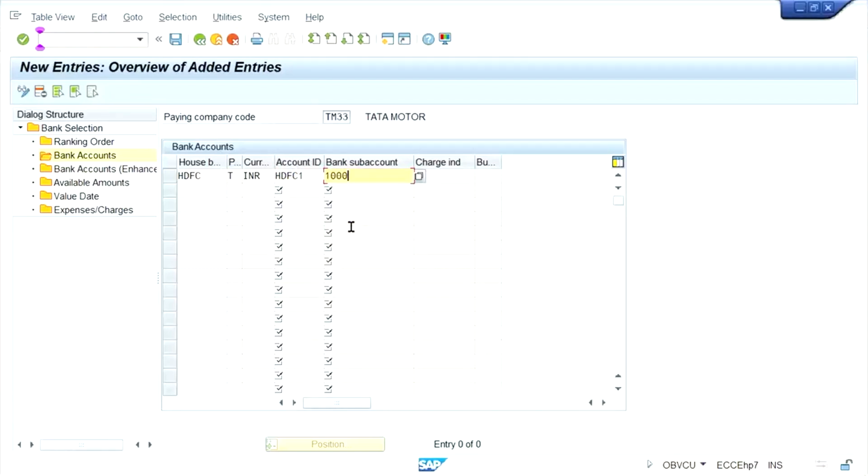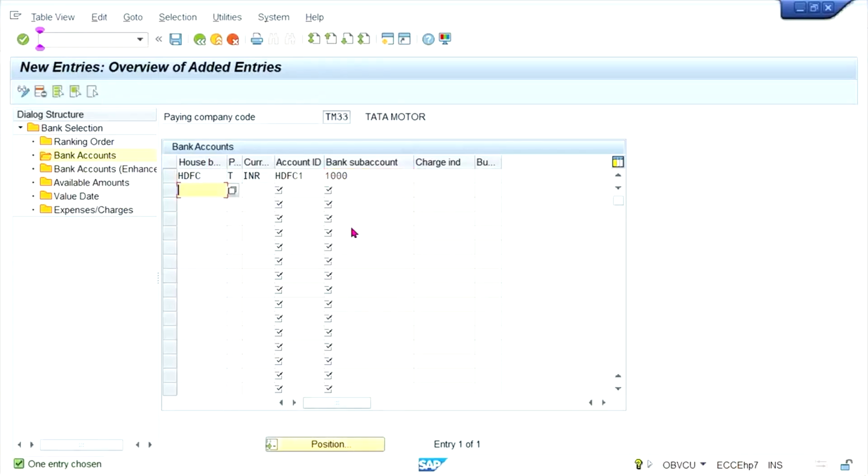So here what is happening is account ID HDFC1, sub account. Here you give 1000 itself right now. Generally, sub account has a different logic, guys. Okay, sub account has a different logic, and I think most of the people, 99% of the people, they don't know. But this is associated somewhere with electronic bank statement reconciliation, guys. Right now, you just keep 1000 itself. Don't put much stress on your mind right now.